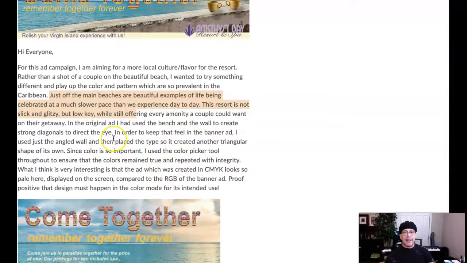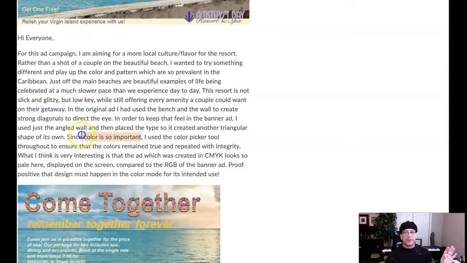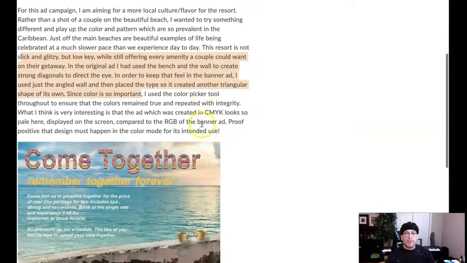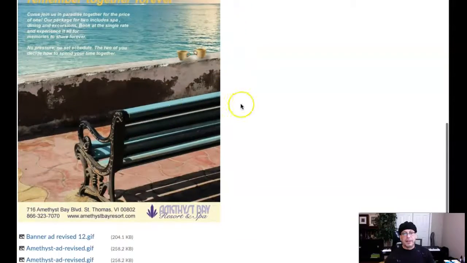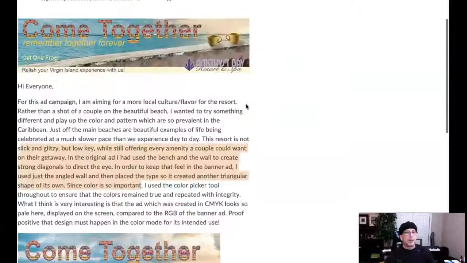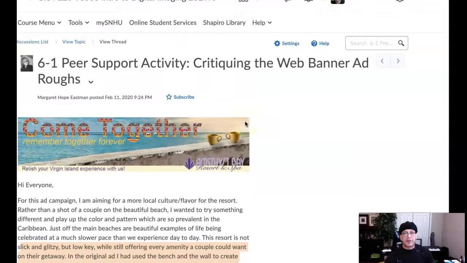Talking about diagonals, and this is good because you're talking about elements and principles. You want to keep that in mind because we're going to ask you to expound on that in your final part two, the written final for the course. Okay, that's good. All right, other than that, I think that's fantastic. Great job. If you have any questions at all, please let me know. I'll be glad to make any necessary clarifications.